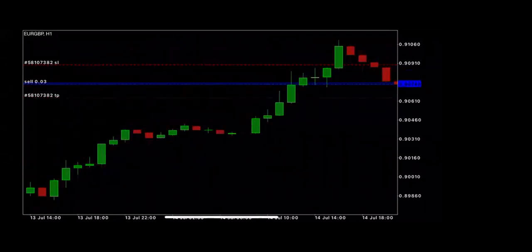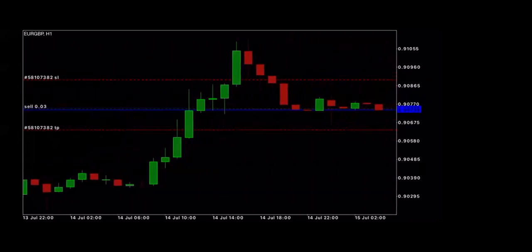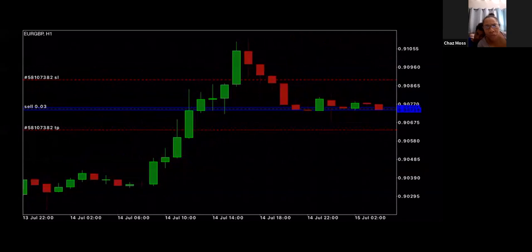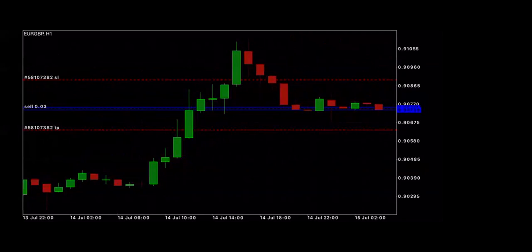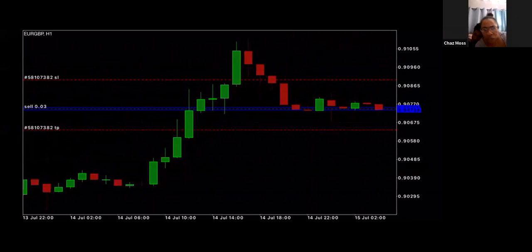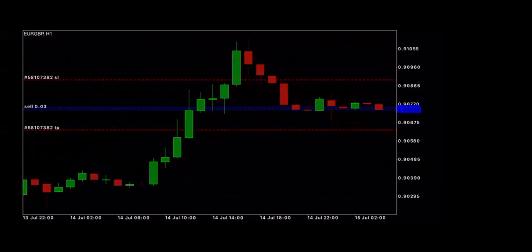Okay, so the top line, you see I'd say SL. If you look to the top left, the top line is your stop loss. The bottom red line is your take profit. So when you're looking at a chart, you got the candlestick, which is that little red rectangle, that's showing you where price is currently at. So your goal in this particular trade is for your candle to touch your take profit line. When it does, the trade is going to be executed and you made money. If price starts to reverse and starts to go up towards that top red line, we're losing.